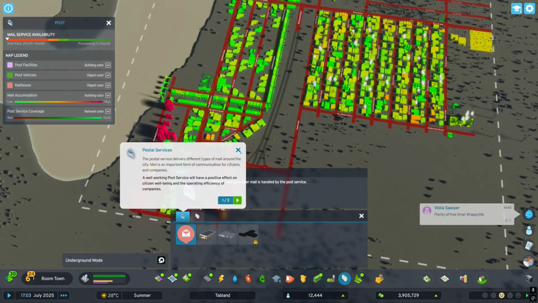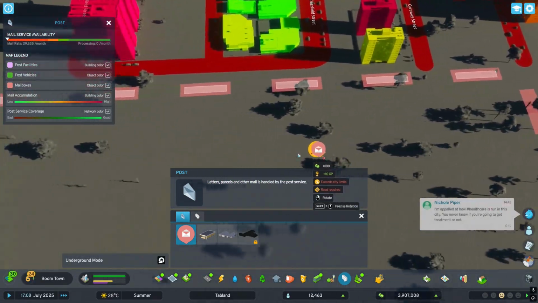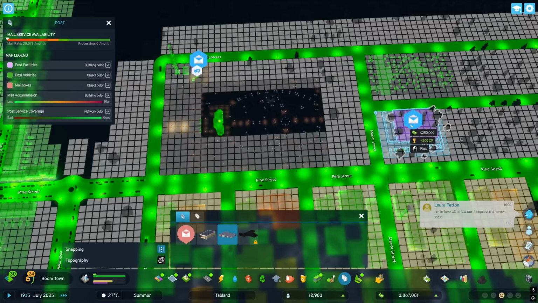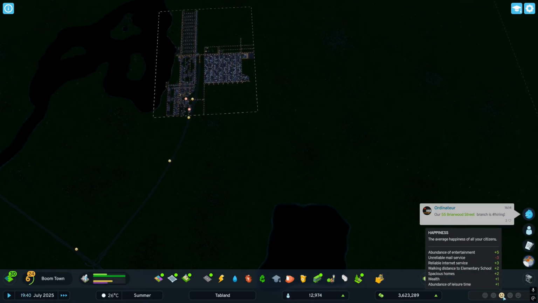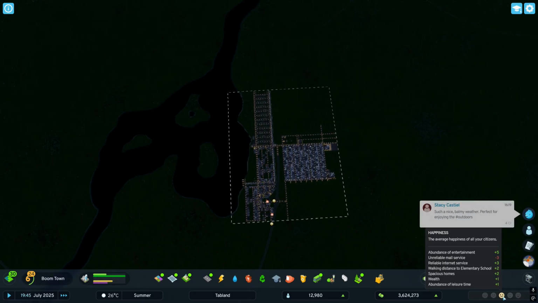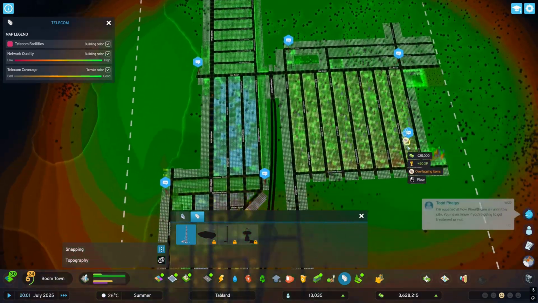Now, another thing in this game, there's also now a mail system. So I can just dot some of these about the place. They also need that. And I'm gonna place this building right here. Right, let's see how we're doing so far. Unreliable mail service that we're just going to work on. That's all good. Once the mail service does its job, it should be all good.